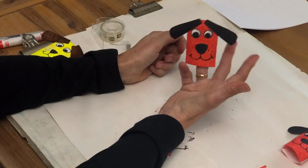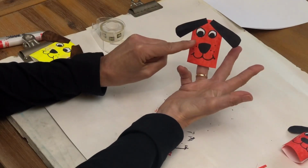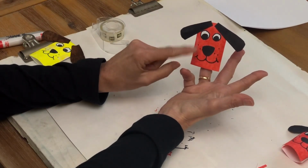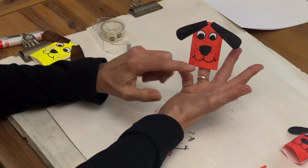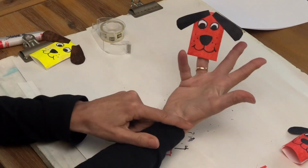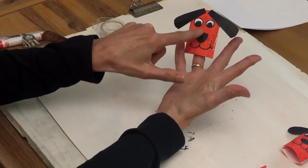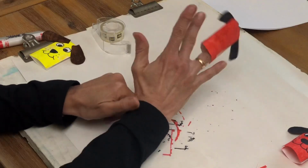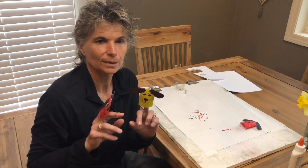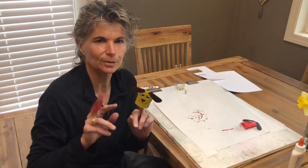You can play with them, make up stories. You can also use the same basic shape and change the ears. You can make a cat or a pig or a cow, anything, any other animal that you wish. You could make an animal for every single one of your fingers, all 5, 4 fingers and a thumb, using that same basic shape that we started with. So you can repeat this process and make as many little pups that you'd like, or other animals, and then have a little puppet show, put one on for your mom or dad.